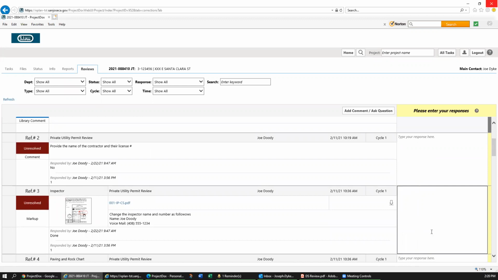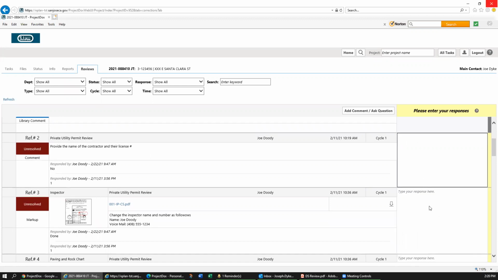Since I have accepted the task, I can respond to the comments. But if you're just in the applicant group or the consultant group, these would be grayed out and you're not able to provide a response. But it gives them the ability to actually see the plans, and they also have the ability to download the Markup PDF for that particular review comment on that particular sheet from that reviewer.